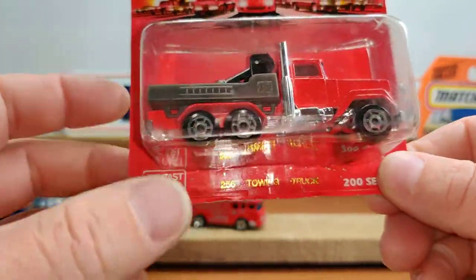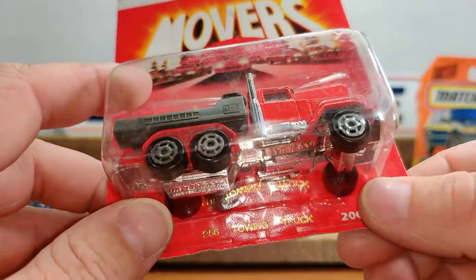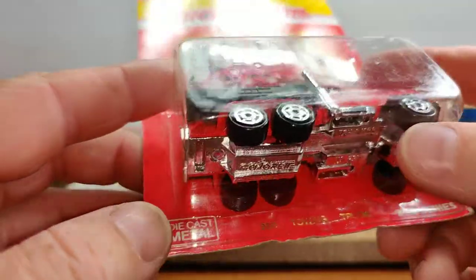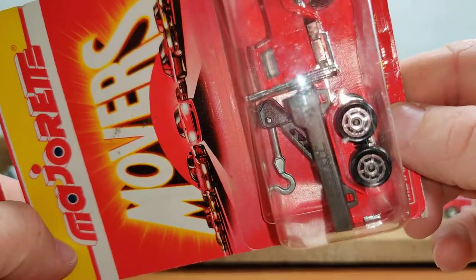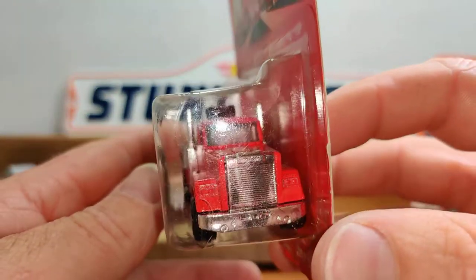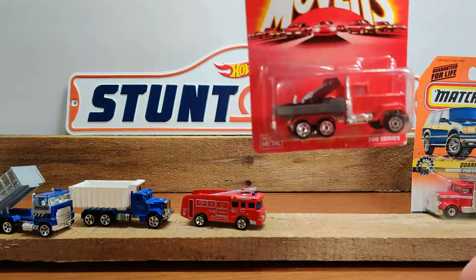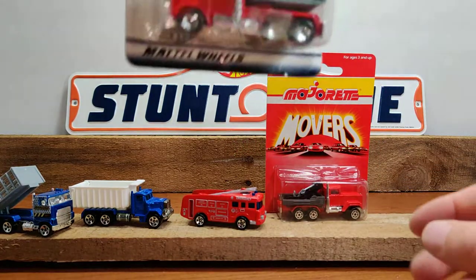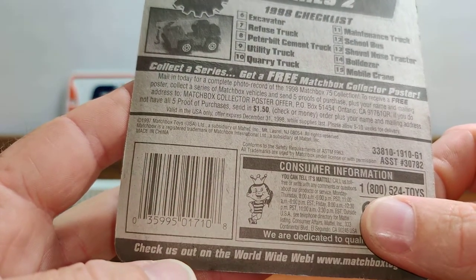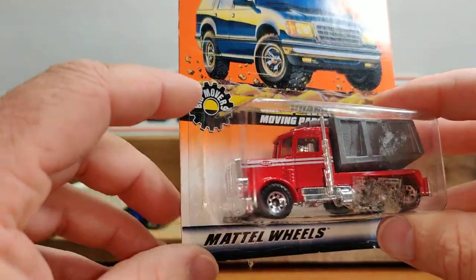Now this one I'm just not going to open because I don't have any Majorette in the cases — still in the blister pack. I have a bunch of Majorette that I played with as a kid. This is one of their later years — a lot of plastic, no suspension on the wheels, but it does have moving parts; that arm will move back. Very nice. As far as playability, Majorette was one of my favorites growing up. I believe this was around 1997 — it's part of the Big Mover series.